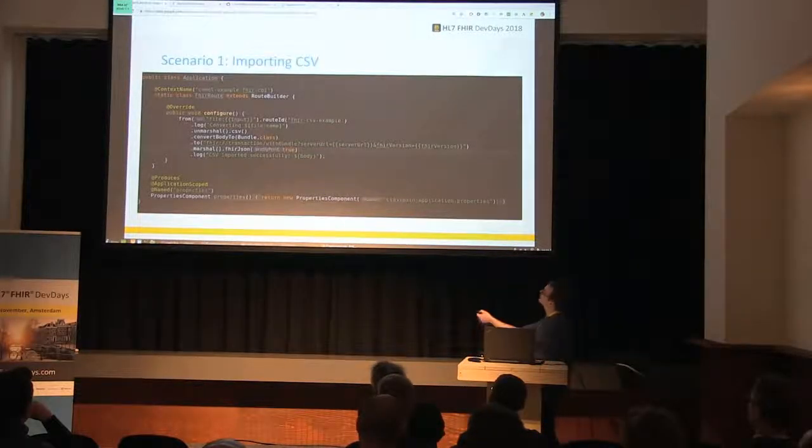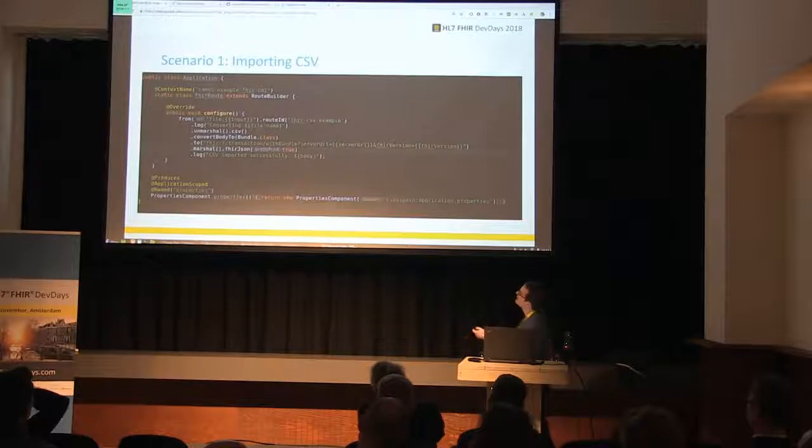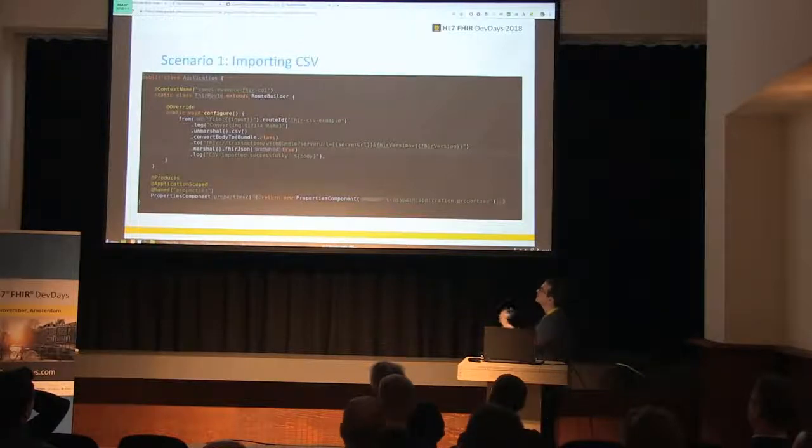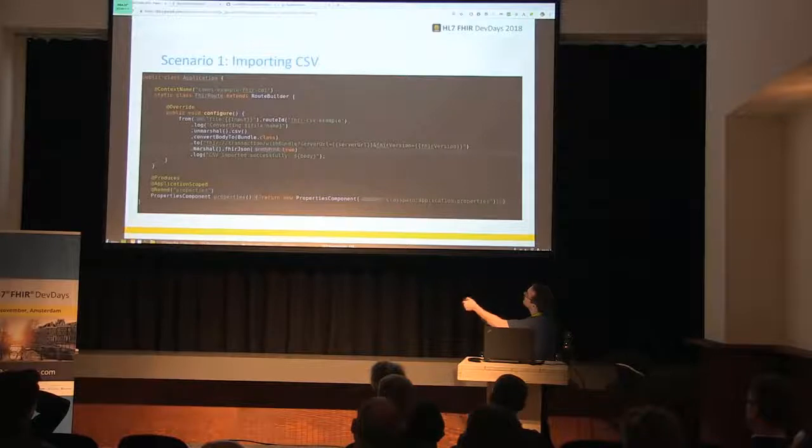So this is a CDI route. First we give it a Camel context name. The reason for that is when you're sifting through logs, Camel, if you don't specify one, will generate a random one, which is not that useful. So you want to give it a name, and you also want to give your routes names. Here's the logic in our route. We extend a RouteBuilder class, and here we always write our integration logic.